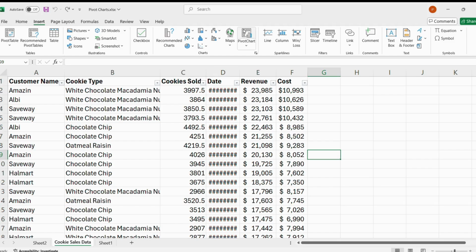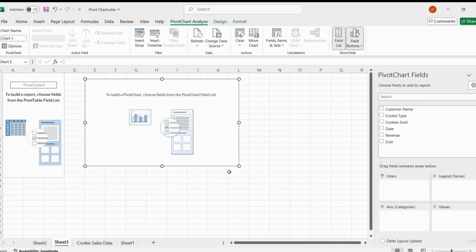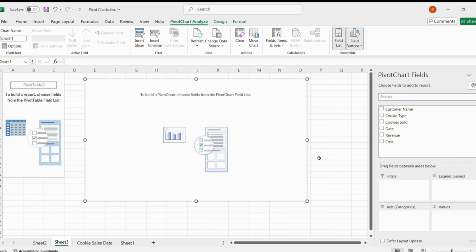So now we'll be selecting the pivot chart, and here we can see select a table or a range. So it has already selected the table that is already present in the background. Now the second option is choose where you want the pivot chart to be placed. So we want it to be placed in the new worksheet. So I'll be selecting that option and I'll be selecting OK. So now it opens a new window and we have the chart here, but it does not quite look like a chart yet because we have a lot of things to do.